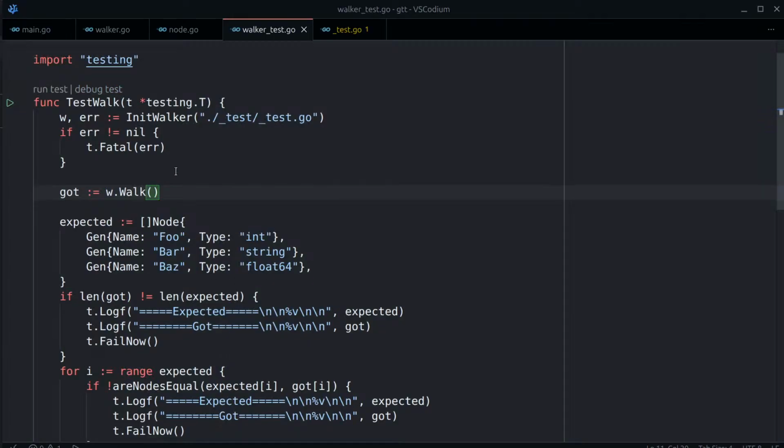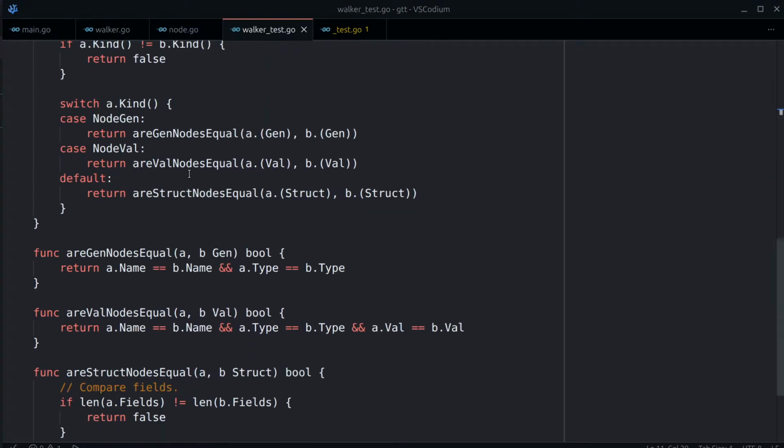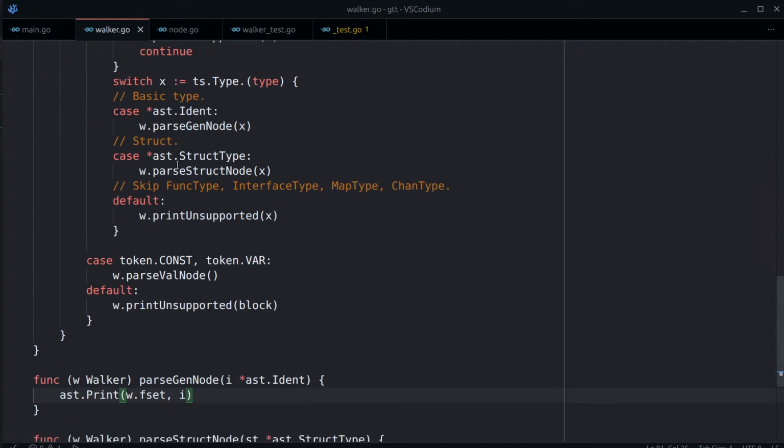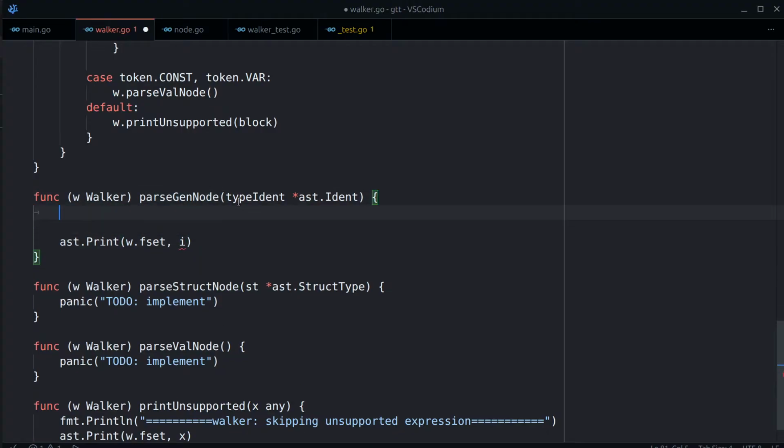So identifier is the information about type. So let's actually specify that it is information type ident. So the type ident will have the name. So this will be type name.